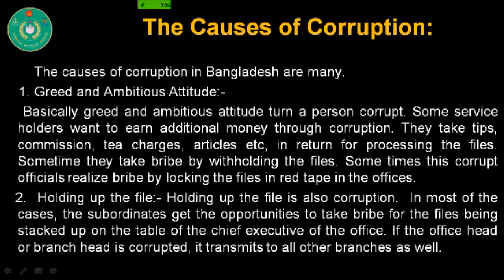Next, the causes of corruption. The causes of corruption in Bangladesh are many. First of all, greed and ambitious attitude. Basically, greed and ambitious attitude turn a person corrupt. Some service holders want to earn additional money through corruption. They take tips, commission, etc. in return for processing the files.